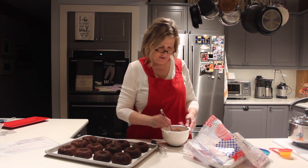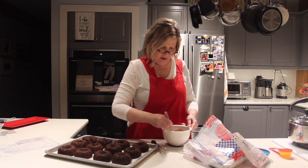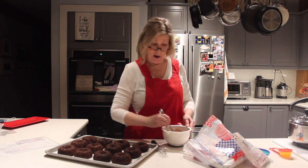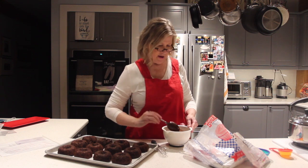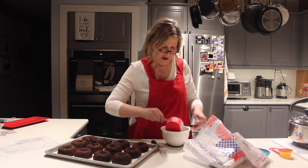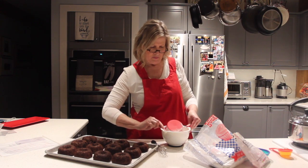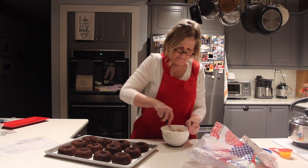All right, now my chocolate chips are melted in this boiling water, and I'm going to toss in 1 cup of powdered sugar, and this is going to make a glaze that we're going to drizzle over these cakes. So, 1 cup of powdered sugar. Mix that up.